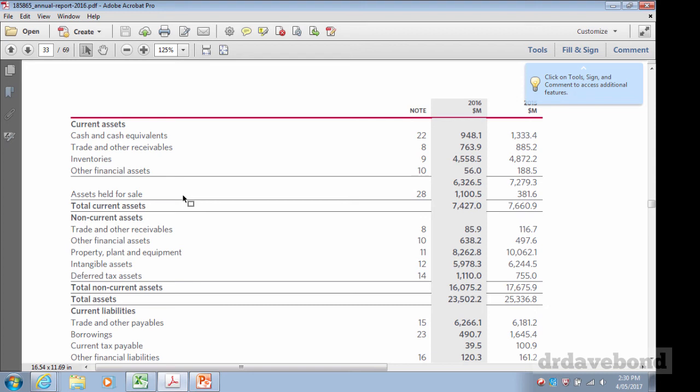Yes, you've got the low-hanging fruit there. Cash is going to be convertible into cash pretty quickly. So that's one done. What else is going to be relatively easy to convert? Financial assets. Yeah, I'd say financial assets and potentially also assets held for sale, because these are things that you should be able to get rid of pretty quickly, because financial assets will be fairly liquid as well. So those should be pretty quick. So we're left with trade and other receivables and inventories.